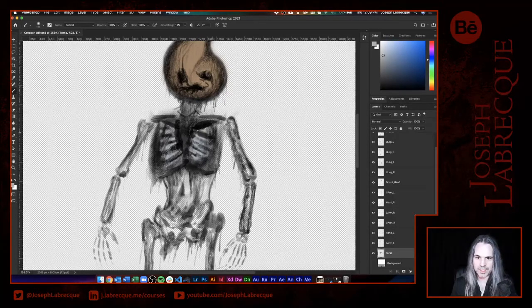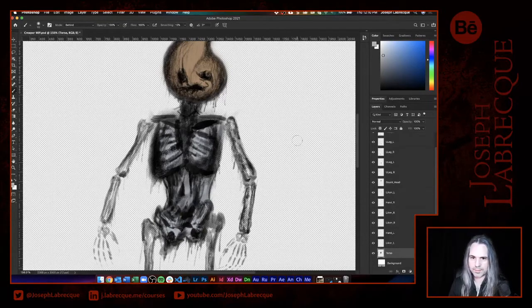So we are filling him in nicely. And I'm being a little rough with it just because we want to get into Animate here. We don't want to stay in Photoshop. Photoshop's great, but if I want to rig this guy, Animate's the place to do it. Get his nasty old pelvis here. Very nice.